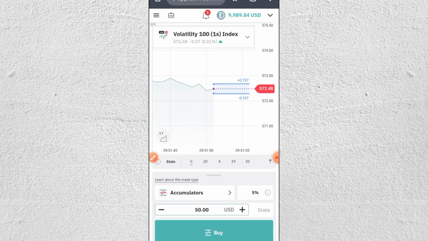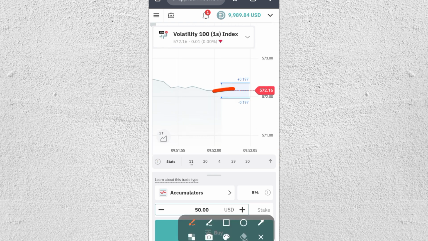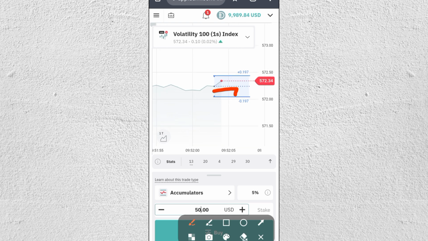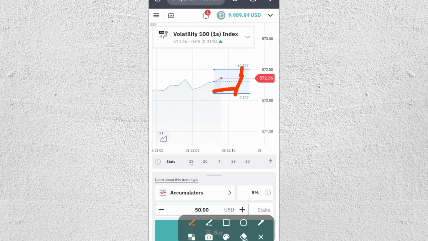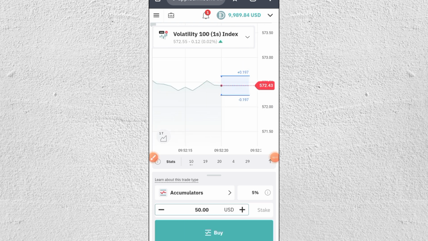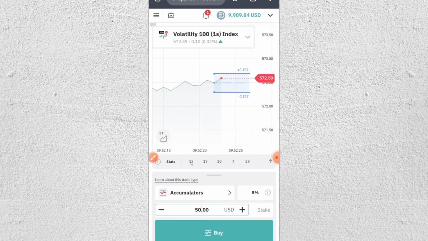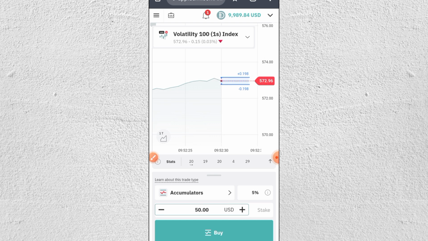When you sell, you are closing, because you can get out of the market in two ways. When you are automatically kicked out because the price you are seeing hits these barriers, there you are going to be stopped out. The other way is when you choose to get out of the market. For example, if you want to close the small profit you have so far made, you can click on sell. Okay, so let me just buy and we see.